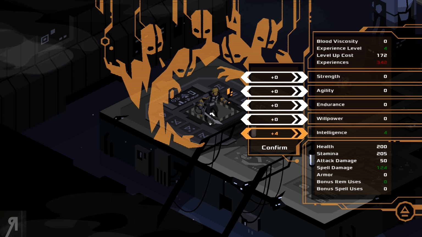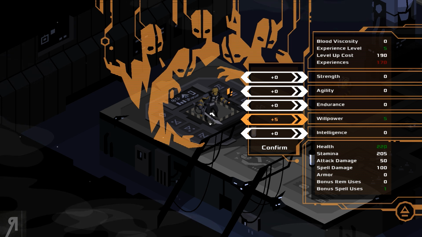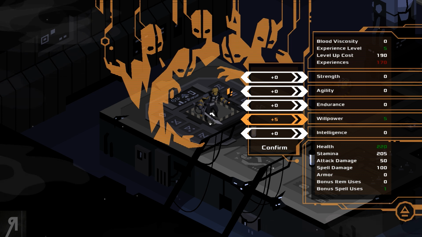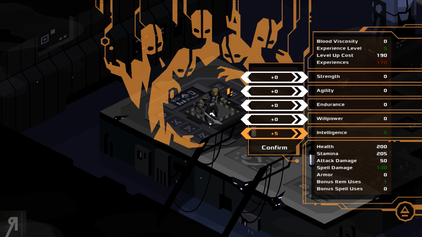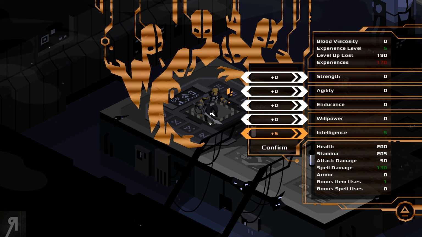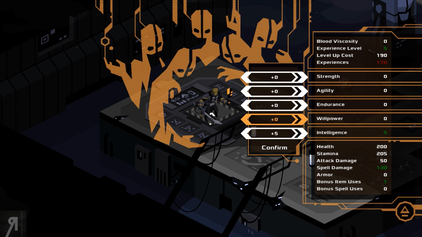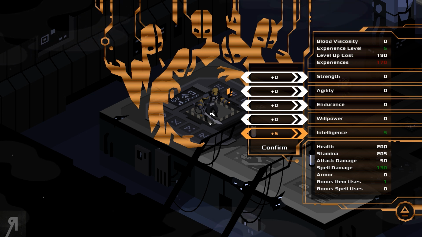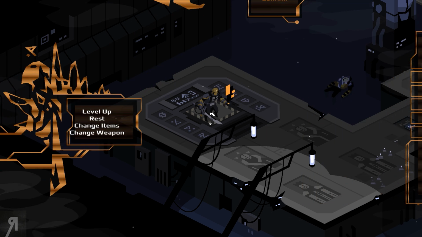Now, I'm not entirely sure what willpower does. What does willpower do? Okay, never mind. Basically, willpower gives me more spell uses, which is weird, because you would think that intelligence would do that, because it gives me more item uses, but it gives me spell damage as well. Very strange. Okay, well, I don't really mind about that so much. I'm happy to use an additional point in our gun. I think that's pretty decent, so let's just go with that.